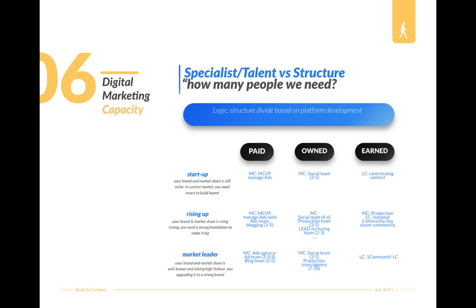But basically, what I want to mention here is that this is the average that we can have. But based on the talent survey that I asked you, not all of us meet this requirement. So for example, a rising up entity is supposed to have this number, but you have fewer. Or for the startup entity, some of you don't have a significant marketing team. Next slide.